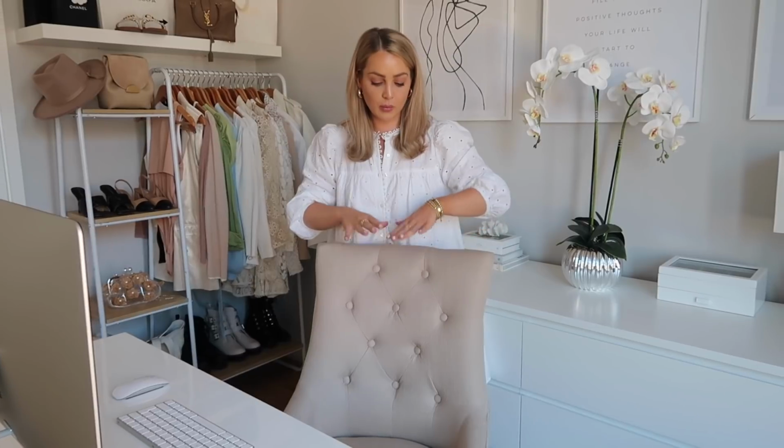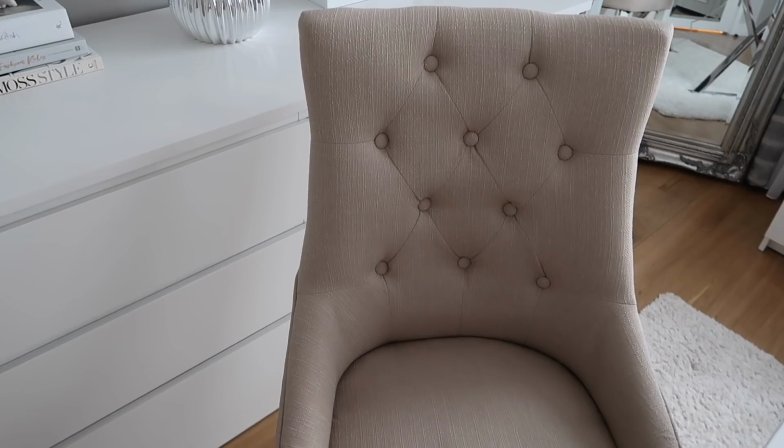And then this chair I got from kind of like a boutique brand online, but I found it very similar on Amazon, so I'll link it down below. But I wanted one like this, kind of like a grand chair which was upholstered, and I like the fact that this is cream, and it kind of brings in a different colour to the room and matches in with the cozy vibe of the rug underneath, which is actually from Dunelm. And I wanted to frame this desk area with it just because it's so cozy and also nice on my feet when I'm working at the desk.